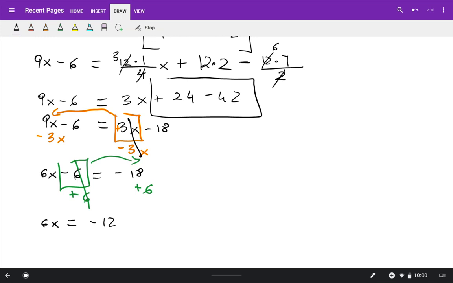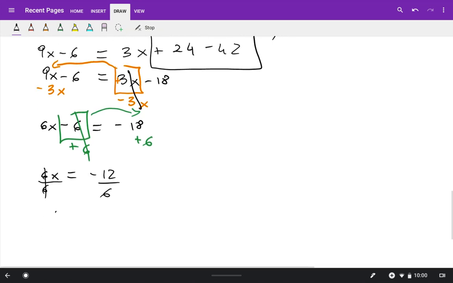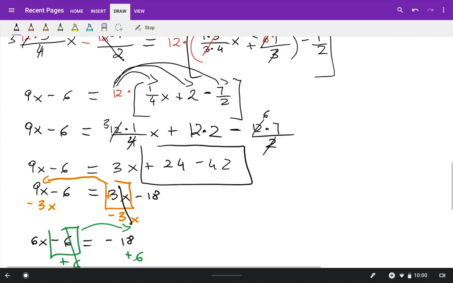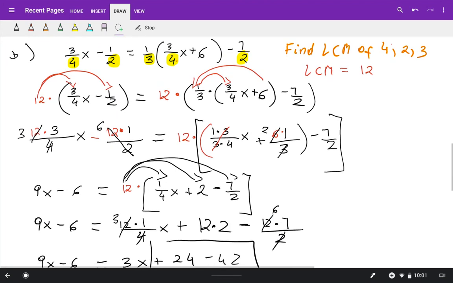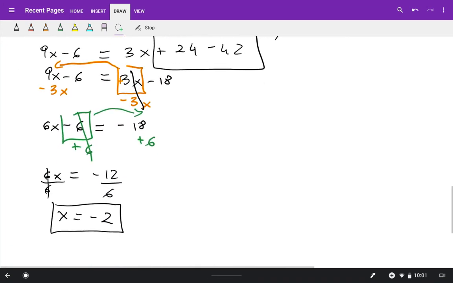Okay, and the last step, just divide each by 6. And we end up with x equal negative 2. This is our solution. So this problem definitely was a little longer, only because we had that expression right here. Also, I just want to let you know that you could simplify that at the beginning to avoid having that extra bracket. You still will end up with the same solution.